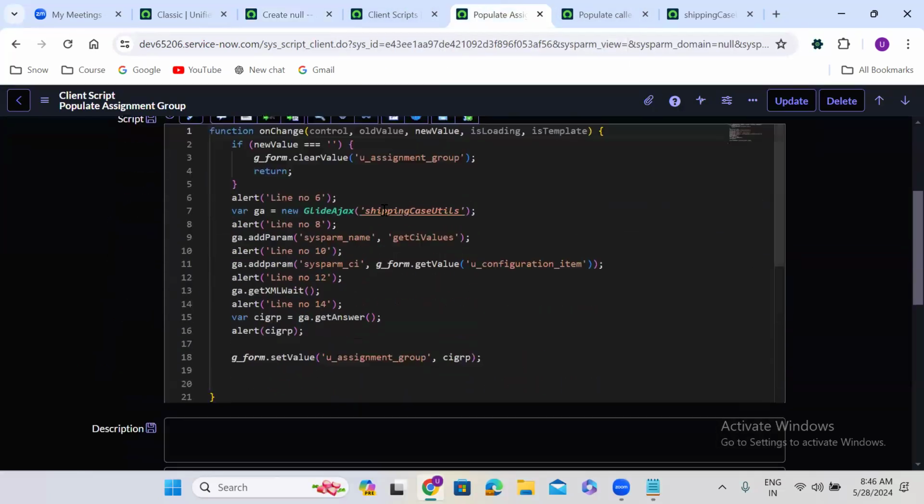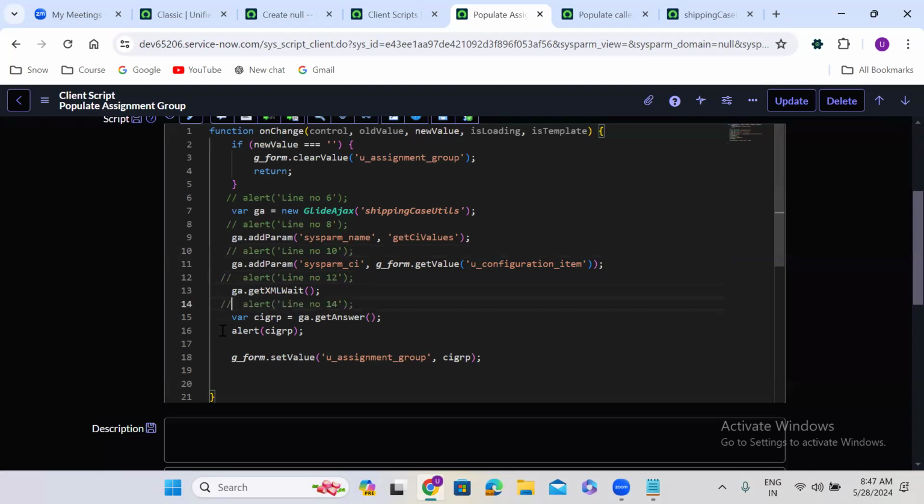What about 12? The 12th is not executed because there is an issue with the 11th line. We have to debug the 11th line. We have to observe what is missing. In place of capital P, you used small p. Likewise, you have to debug line by line, guys. So debugging the client-side script can be done like this.